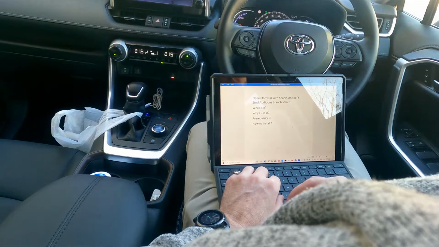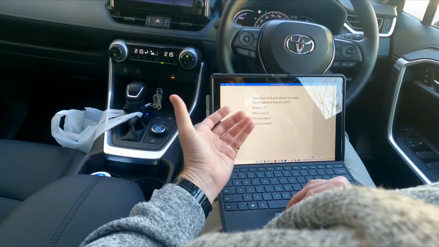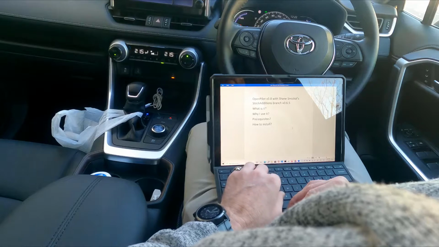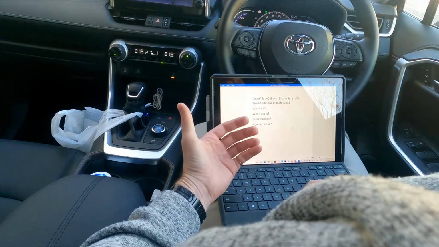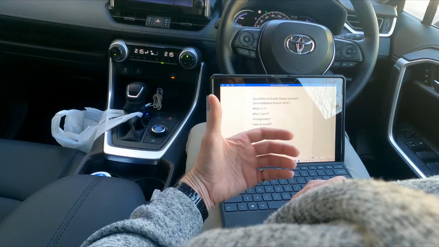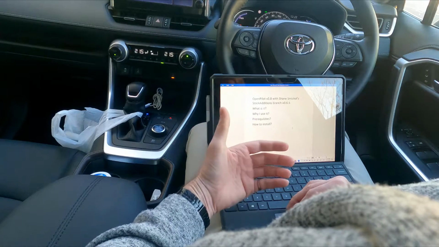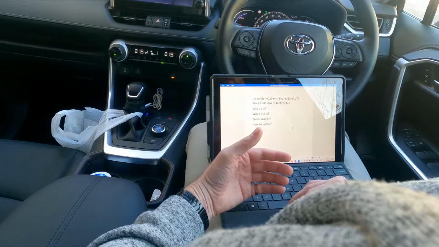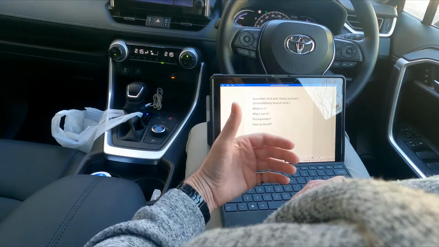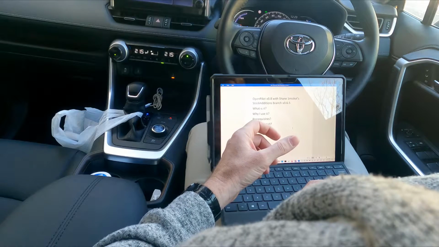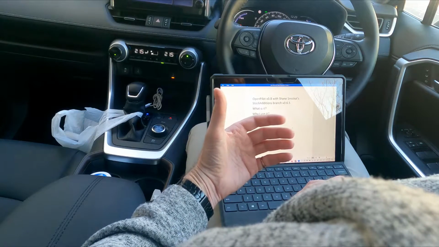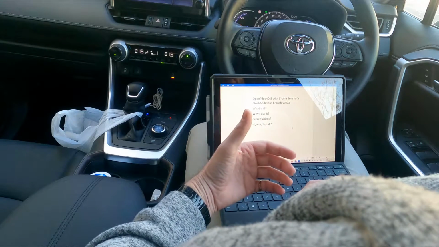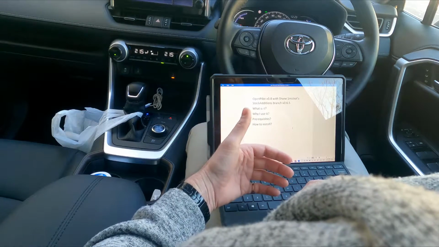Particularly what I'm using this for is because, as you can see, my car is a right-hand drive vehicle. Now, I suspect that because this is an American product and its largest user base is American cars, that it might be a little bit biased for safety reasons and pre-programmed to have a larger learning base for the AI to have the vehicles a little bit more towards the left.